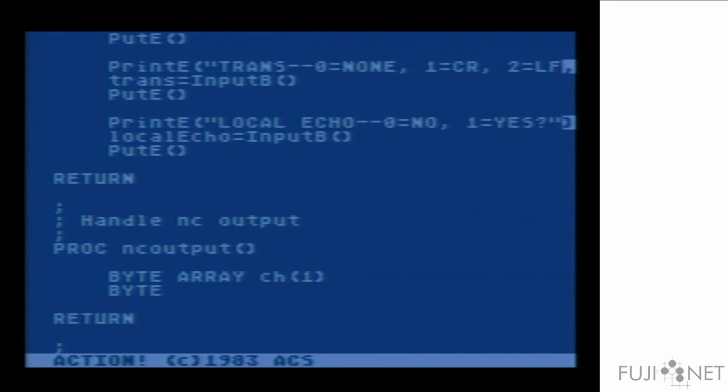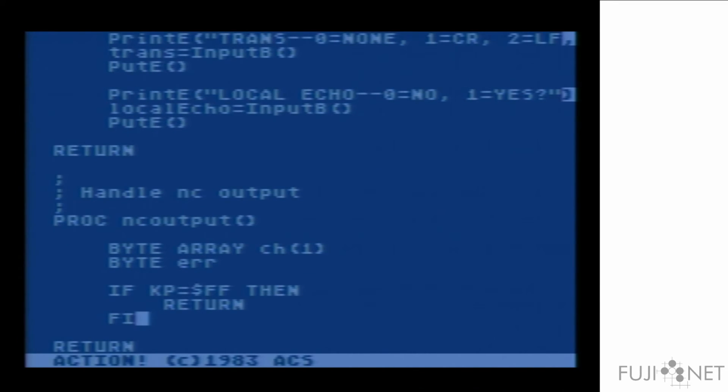If you guys know a better way to do this, then go for it. We need an output for the output characters. And since we have a variable pointing directly at the last key pressed here, we can simply register it. If the key press is FF, then it means nothing has happened. Then we can return, and that's the end of the story.